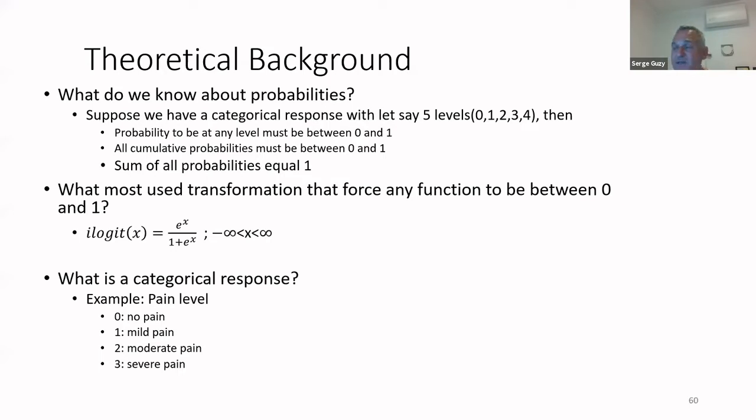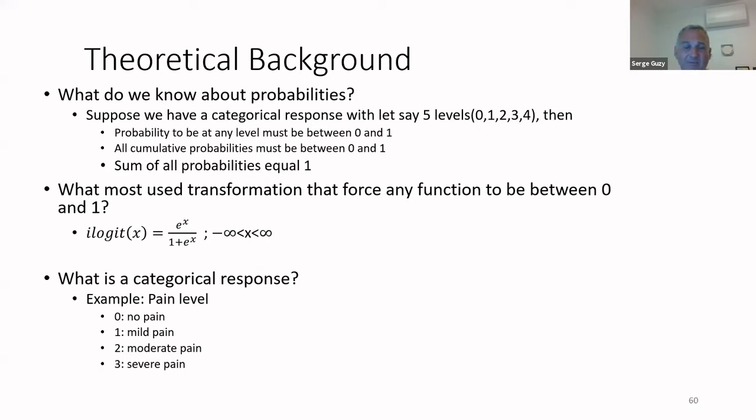Usually people are going to start with a severe pain, and hopefully are going to go from severe to moderate, moderate to mild, and mild to no pain at all. You assign a number which is completely arbitrary, and for example, you put 3 for severe, 2 for moderate, 1 for mild, and 0 for no pain. Now, I observed a number which is 3, 2, 1, and 0, but my model is not a continuous model. I'm going to model the probability to get any of the number, 3, 2, 1, or 0.